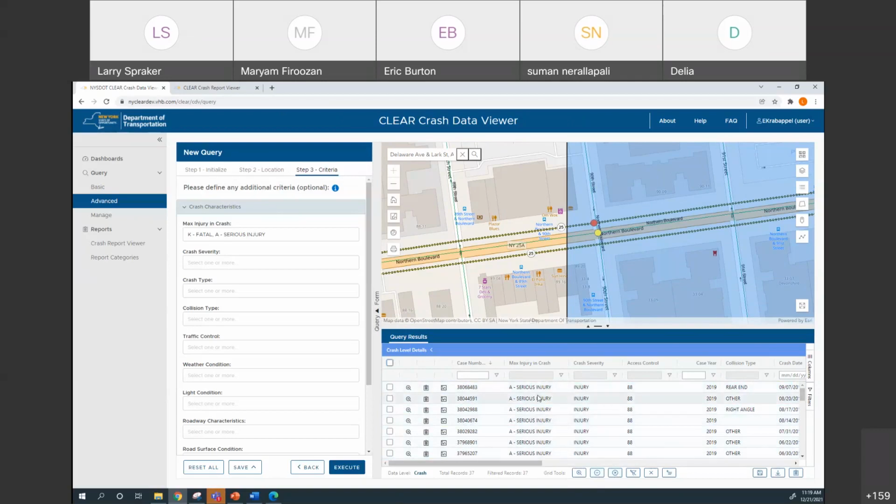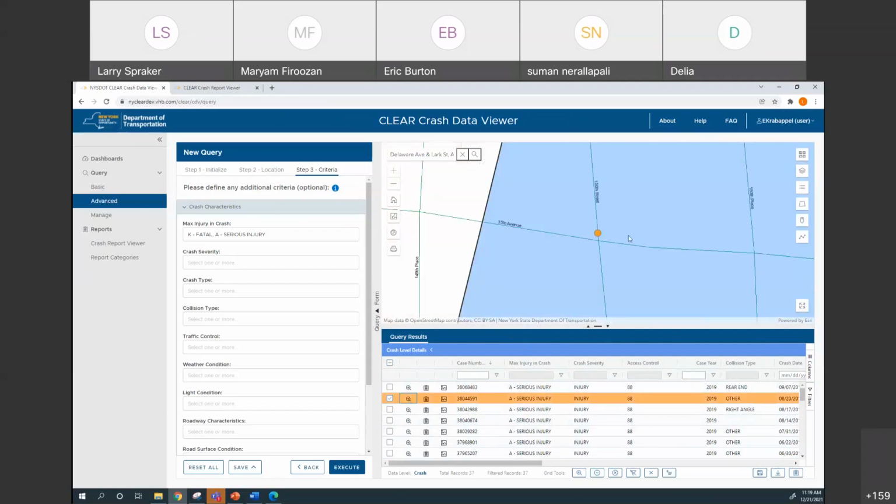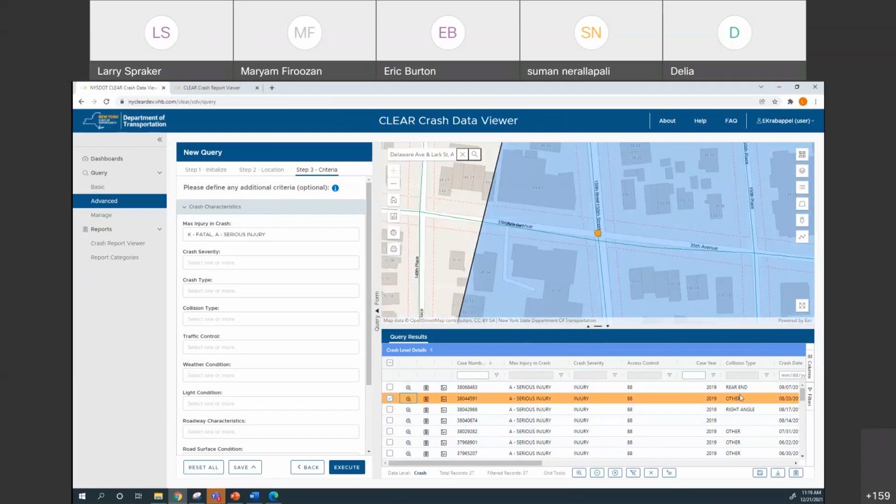Remove selected. So remember the example where I said, I want to work my way through, let's say, these others, these collision types. And so they say, look at all these crashes. If I looked at this guy here, and let's say I zoom to this guy, and there he is, and I looked at him and I go, no, I don't know what the collision type is. I'm not going to change this. What I can do here is remove this from the selected set and remove these.